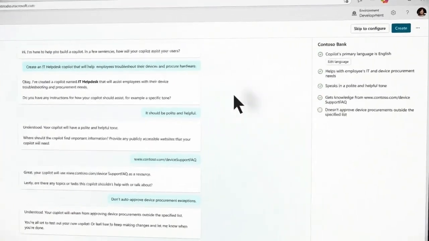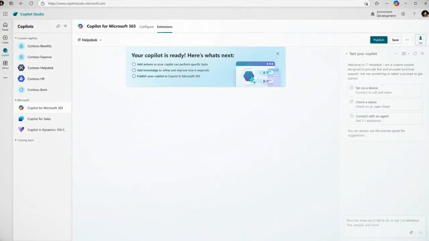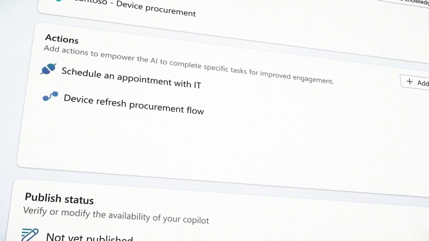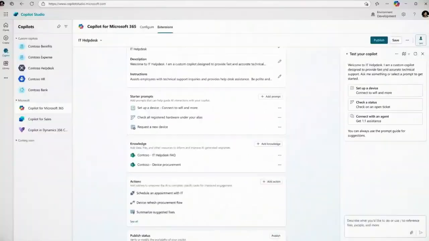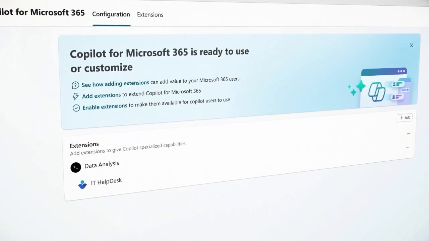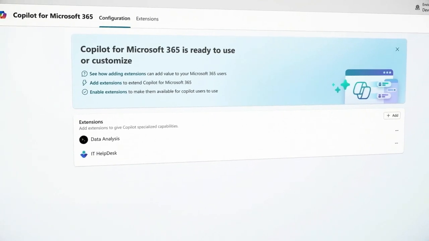Extending Microsoft Copilot really is that simple. And with Copilot connectors, you can once again leverage Power Platform connectors, Power Automate flows, or prompts. Once you publish to Microsoft 365, you've now unlocked additional ways Microsoft Copilot can support you and your organization.